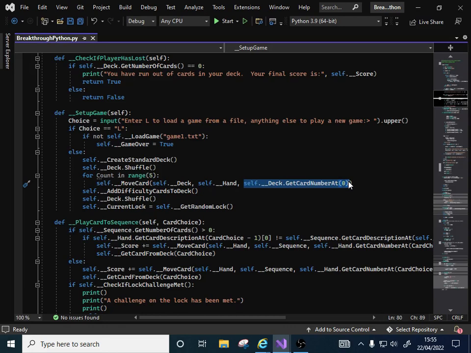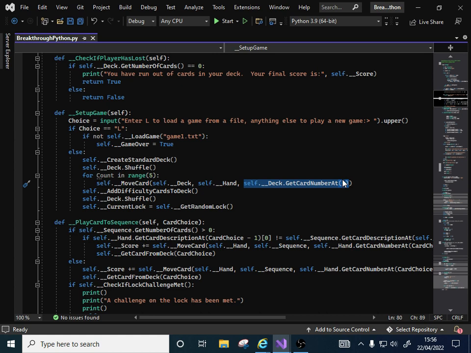But imagine if on the back of your real deck of cards, you write 1, 2, 3, 4, 5, so they're all numbered. So the ace of spades is 1. The 2 of spades is 2. The 3 of spades is 3, you get the idea. I then shuffle them. I then have them in a pile. I then say, what's the number of the bottom card? Oh, it's number 40. So the card number is returned: number 40.